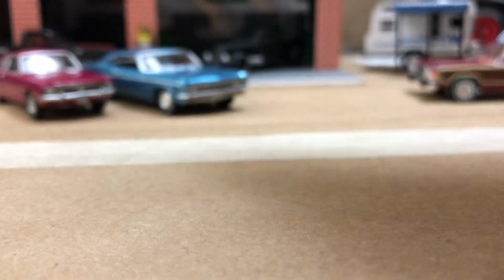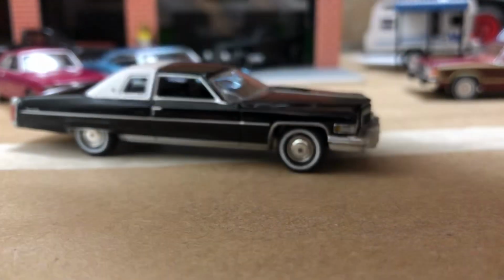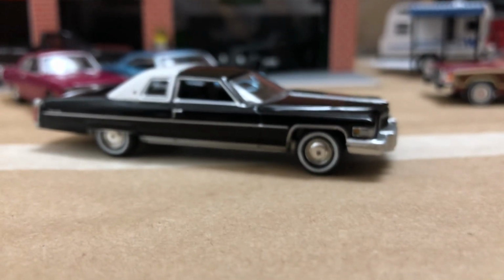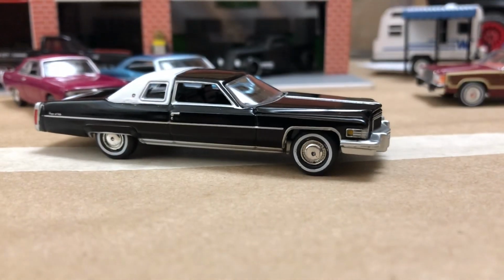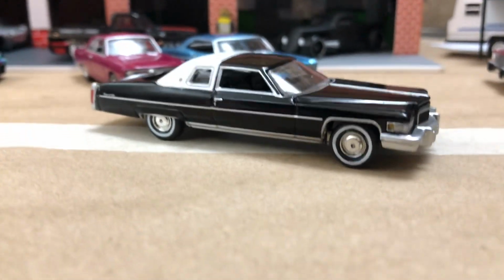And then I found another Cadillac. And excuse the wheel, I had to flip it around. The white wall on this was slightly crooked, but if you're not rolling the car, it's not that bad. So this is the Ville, one of the first releases of this car, really. This black car with the white top. Now this is not to be confused with the one that just came out. It's a black car too, but that's got blue interior, it's got the wire wheels, all that stuff. So this is one of the first castings done of this 76 car.